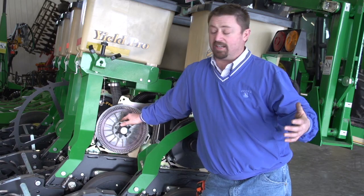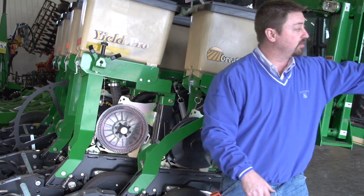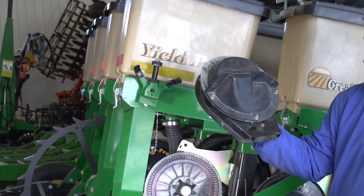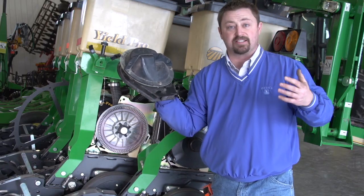So this is an air unit here. We would want to make sure we put this on a planter stand. We also have finger units. Okay, these are really easy to put on a meter stand, making sure that these belts are in good shape and making sure that we can have really good singulation based on seed size.